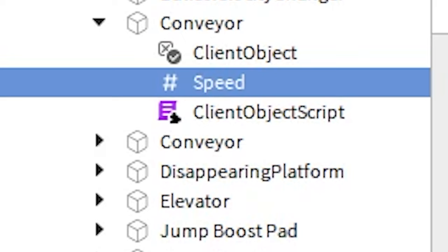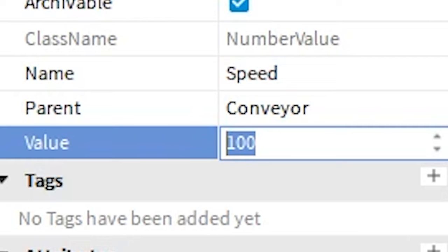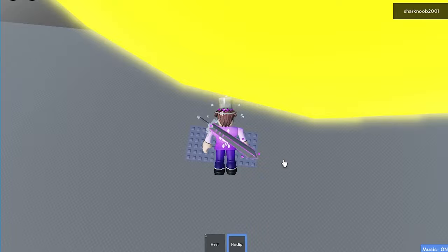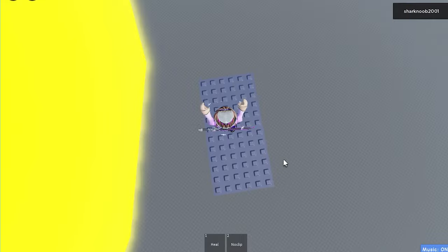Now, speed, how much do I want this to go? I said it was going to be faster than it was in Citadel of the Infinite Abyss, which was only like 10. We'll go 45 here. Let's see how well that works. Let's go play here. That should launch me pretty fast. How easy is it to stay on this platform? Yeah, that should work. As long as I make all these conveyors at least 5x5 or 4x4, I think that'll be good and not too annoying.